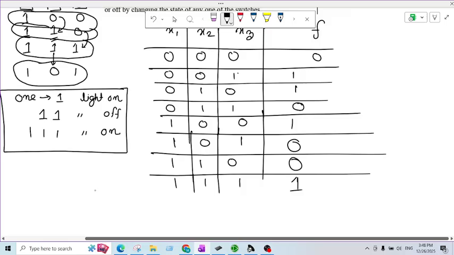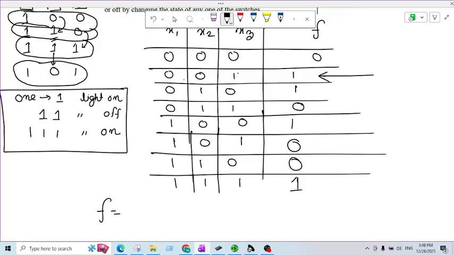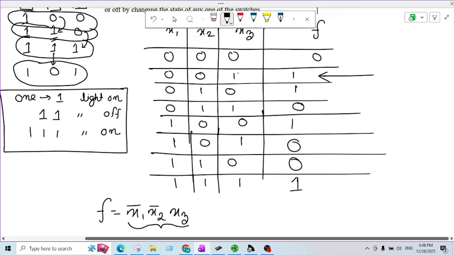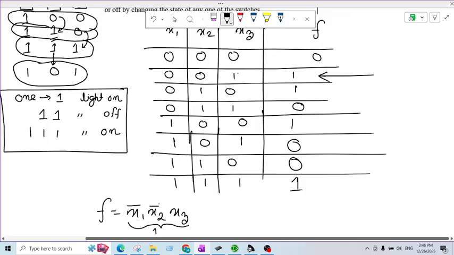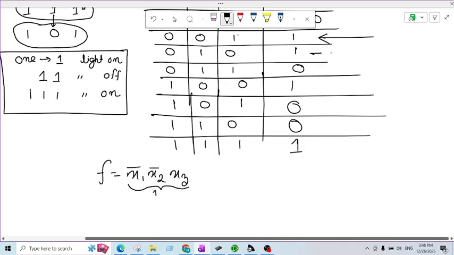logic here. So f will be equal to, you see the 1 is here, and here x1 and x2 are 0, so we have to write x1 bar, x2 bar. Then x3 is 1. That means this thing will become 1 because 0 bar is 1, 0 bar is 1, and x3 is 1. So 1 1 1 means 1. Again I will work with this thing.